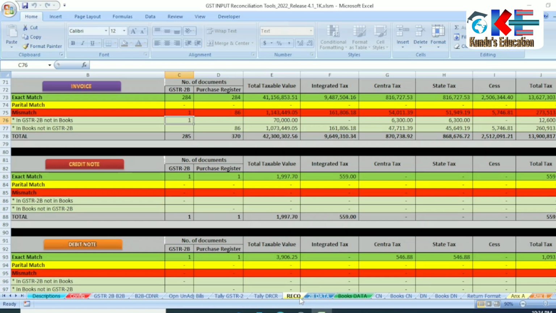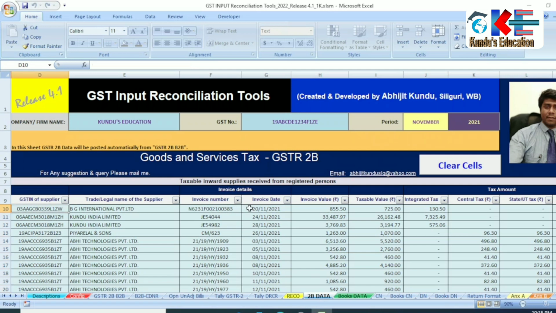Each two relates to these 3 sections: invoice, credit note and debit note. For invoice sections there is 2B data and books data. For credit note there is CN and book CN, and for debit note DN and book DN. So as we are checking the GSTR 2B part, let's move to the 2B data sheet.